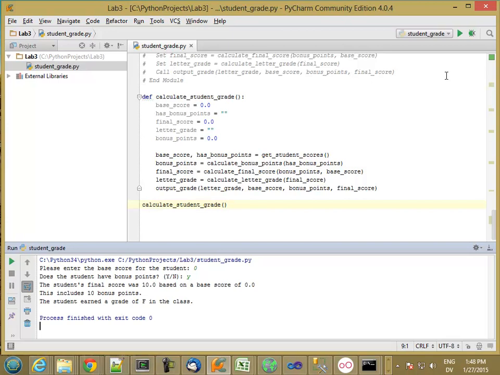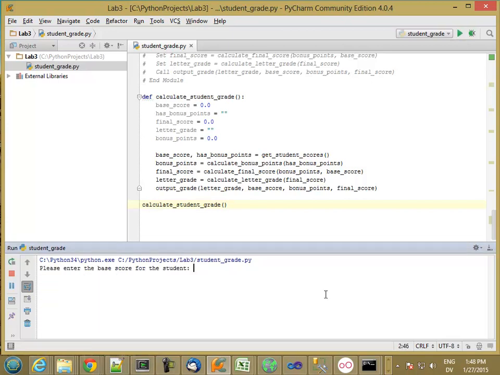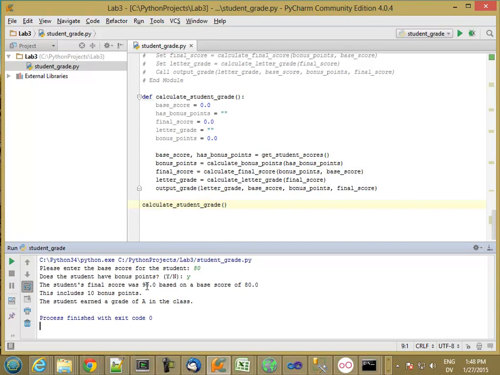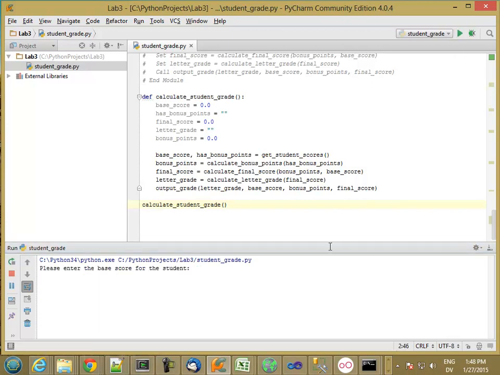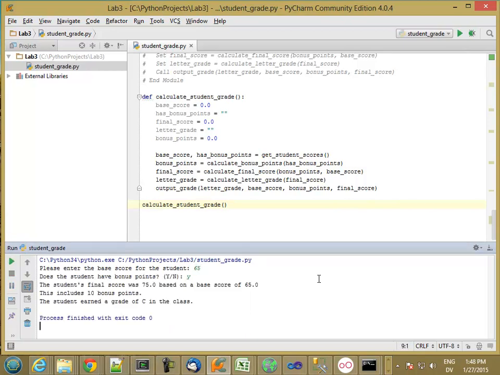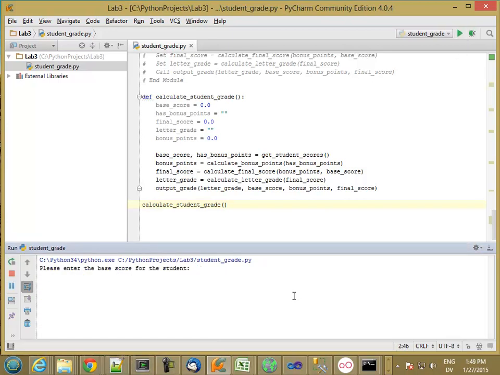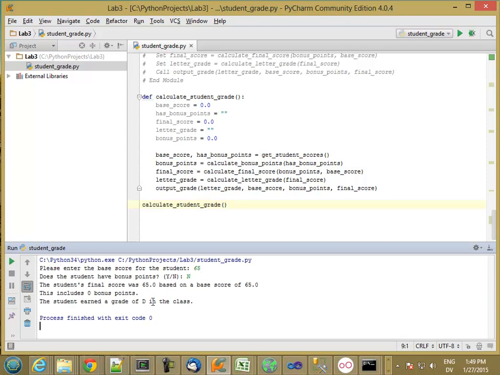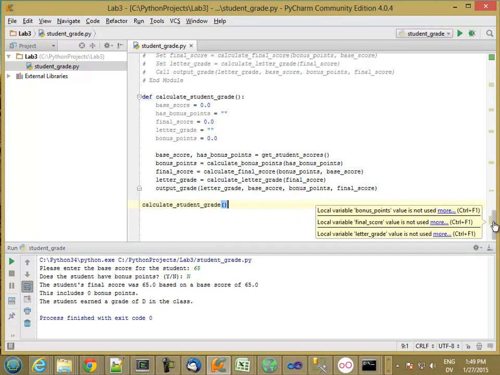It's an F. Let's try 80, yes, is a final score of 90, which is an A. And let's go 65, yes, is a C. And 65, no, is a D. So everything seems to be working correctly. I would run through a set of test cases and make sure, but I think I'm in good shape.